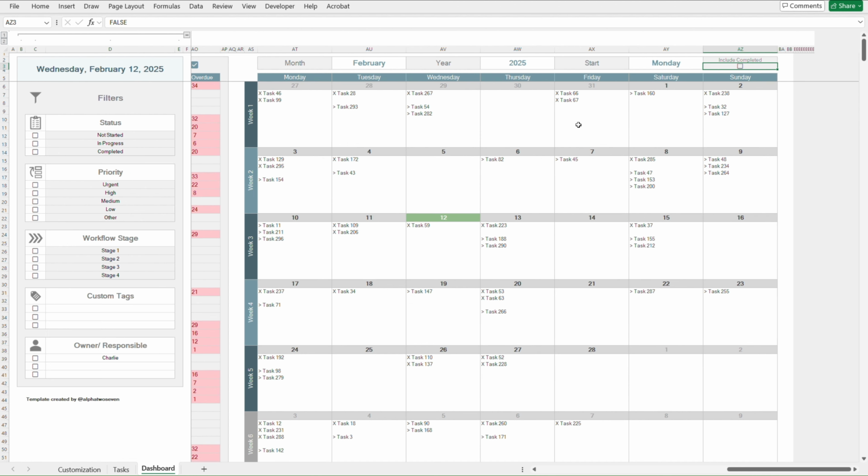Finally, do not modify the cells corresponding to each of the days in this dashboard, even if they have a white background. These cells contain formulas, and this is an exception to the general guideline that white background cells are generally okay to modify. If you change these cells, as you can see, there are formulas, you will break the functionality. So please, do not change any of these cells. You will only play with the month, the year, the start of the week, and then whether or not to include or exclude the completed tasks, in addition to the filters.